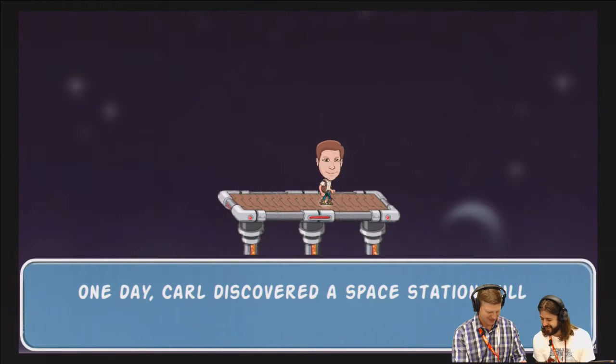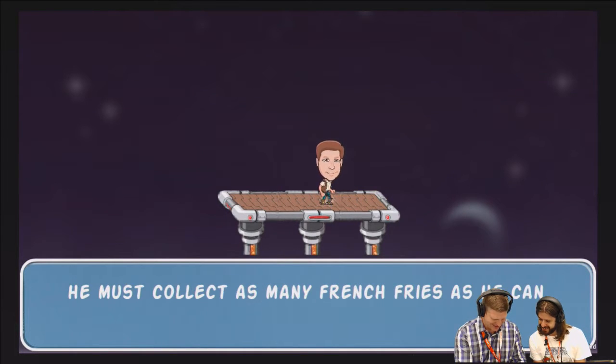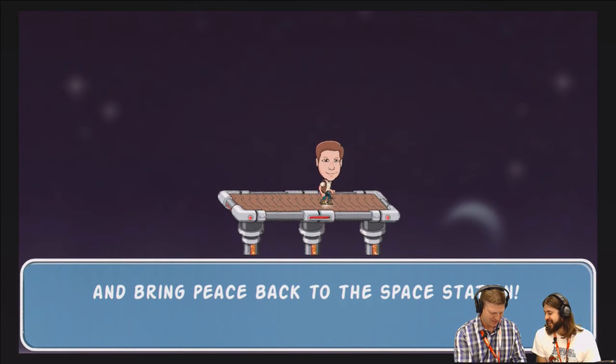One day, Carl discovered a space station full. He was not alone. Pirates were everywhere. Must collect as many French fries as he can.